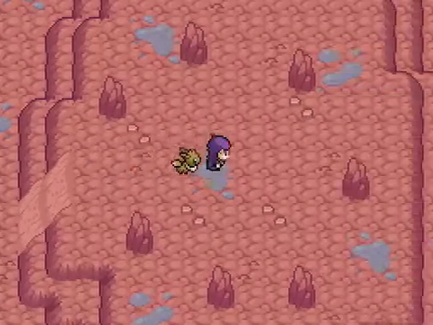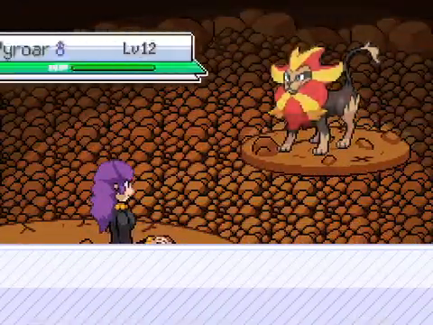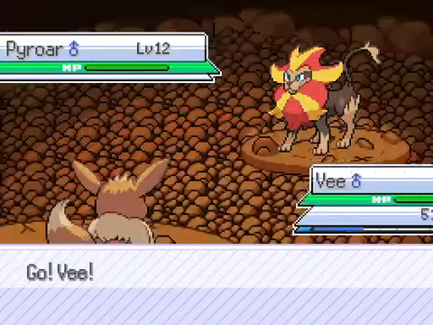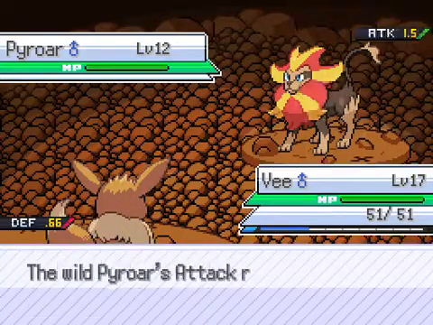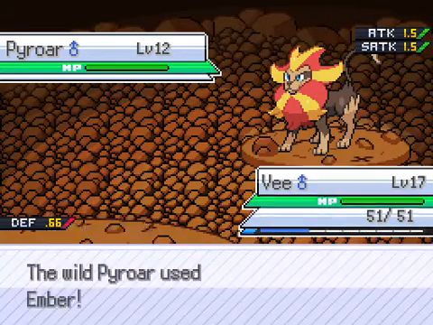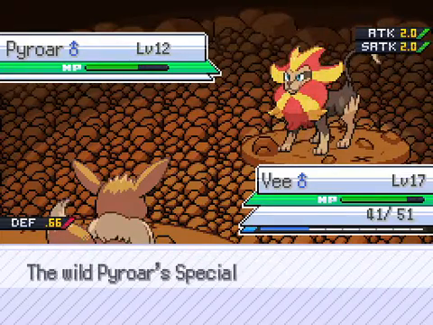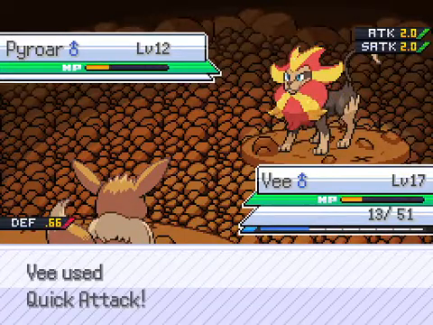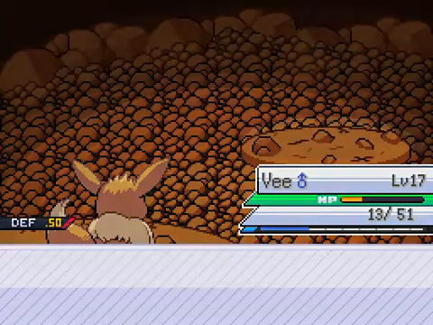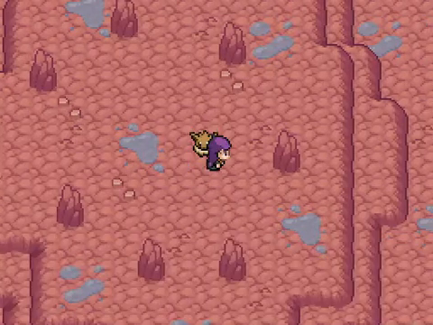So at this point you head back, but don't go back just yet, because we can pick up those fossils that she was restoring. The Pyroar! Why can't I escape? Oh, it's too fast, that's why. Yeah, see how we only gained 1 experience point there? That's because it's to stop us from being over-leveled.